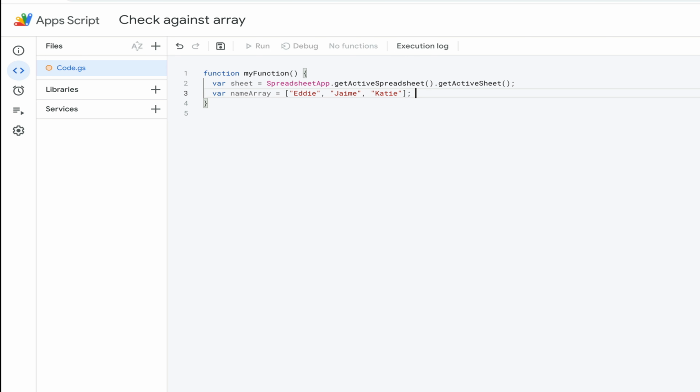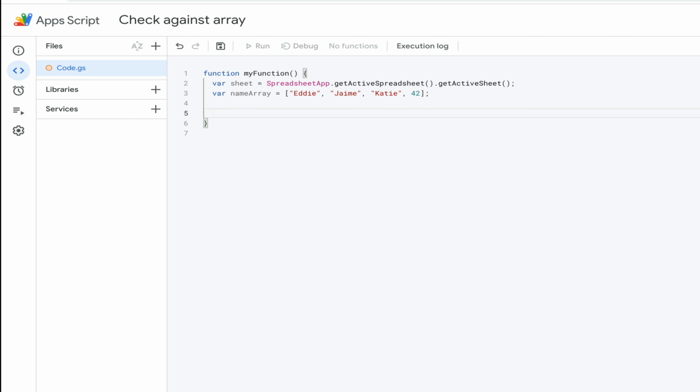So notice the way that I put those values in there, because they're names or they're strings, I put them in quotation marks. Just as an FYI, if you were to put, say, a number in there and you actually want it to be a number, you can just actually throw that number in there too. So in this case, 42, and we can just leave that in there. Okay, so we have our array of names that we're going to check against.